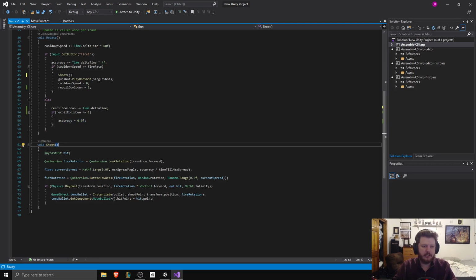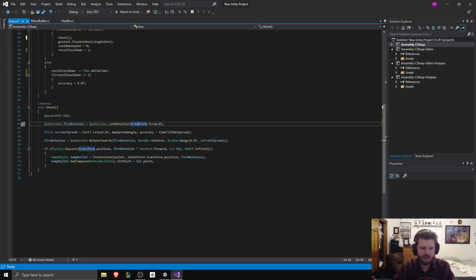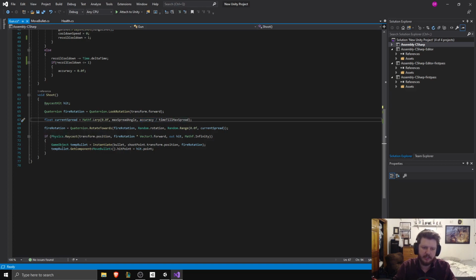Now for our shoot function, every time we fire, we make a raycast, and then we need the accuracy directions and how we're going to make that. To do that, we make a new quaternion and we start it by using the camera's forward direction. This script is on the camera, so transform.forward just means the forward of the camera. And then we make our spread, which is a random number between 0 and our max spread angle, and it chooses the number by how low our accuracy is and the time until we have our least accurate shot. So our fire rotation then takes that new number, and we choose a random point between a random rotation and our new current spread number.